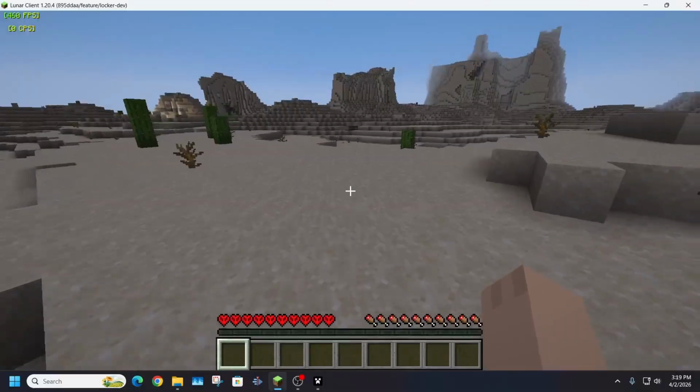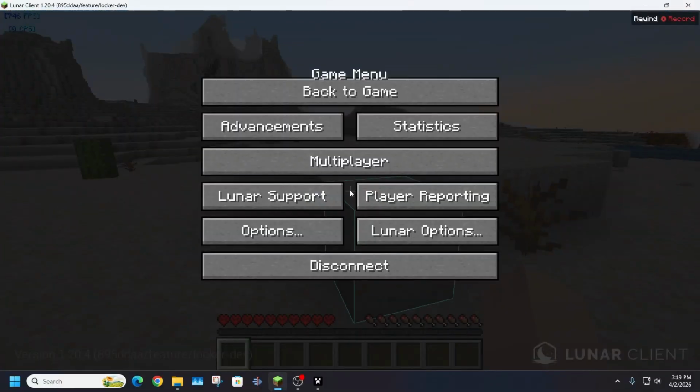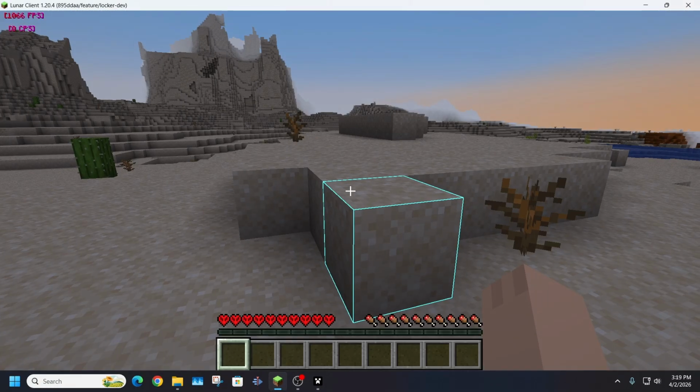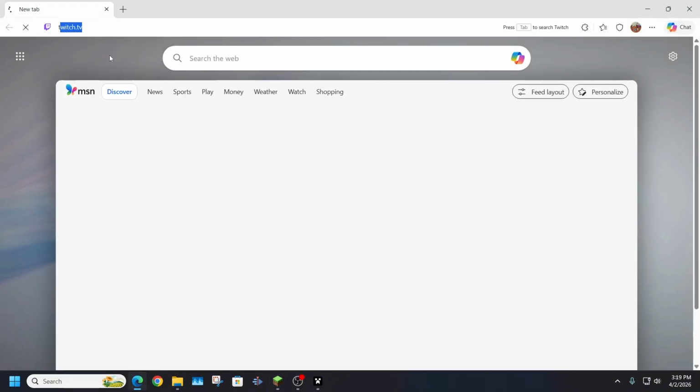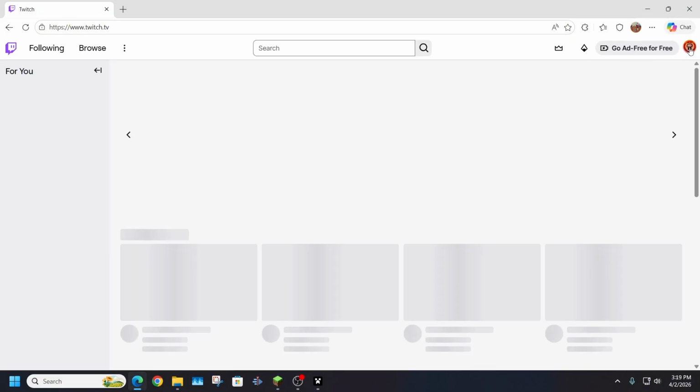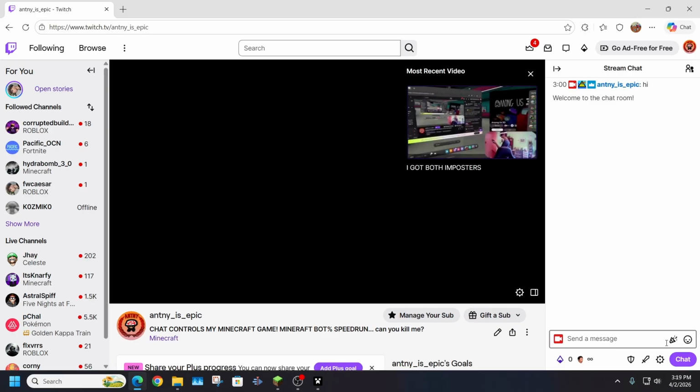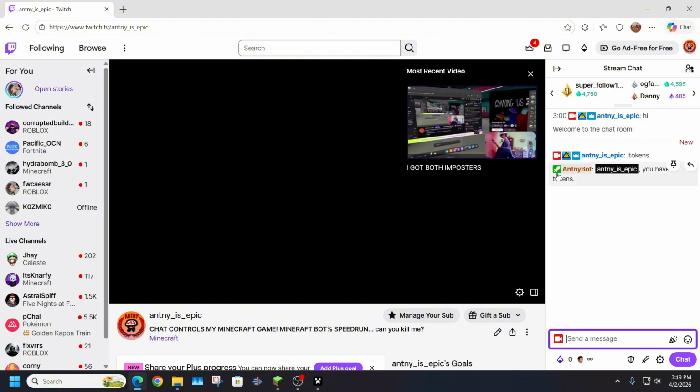One thing that I needed to mention is to make sure that the Twitch bot is a moderator in your chat. So if I just go on Twitch real quick, sign in with my regular account. So now that I'm on my regular account, we could see if I type in !tokens. See, the bot is modded, and it just says how many tokens I have. Now if you want a list of commands, you could type !help. It's also once again on the readme.